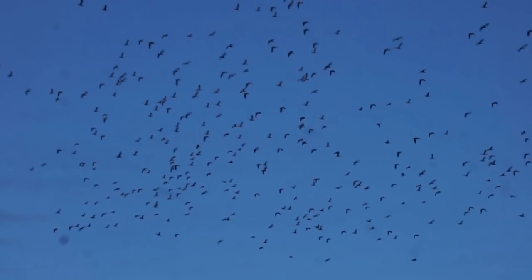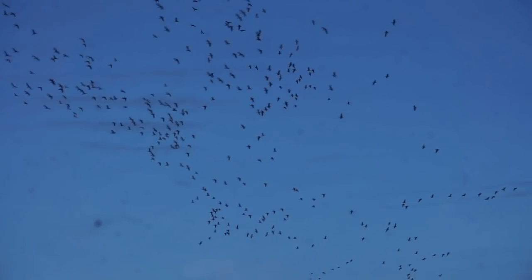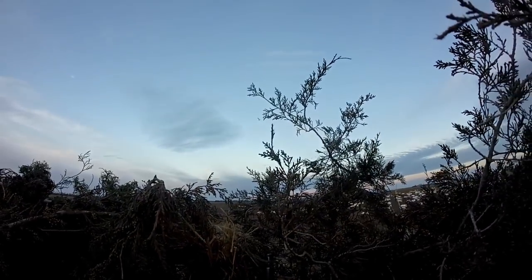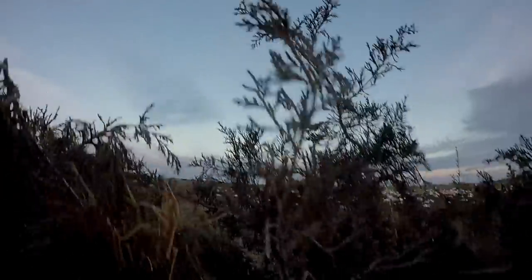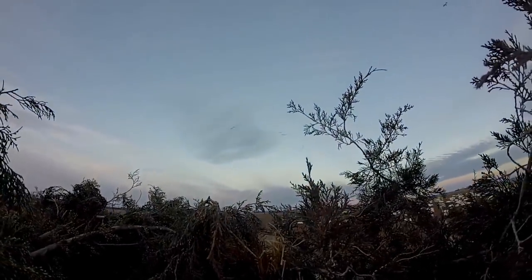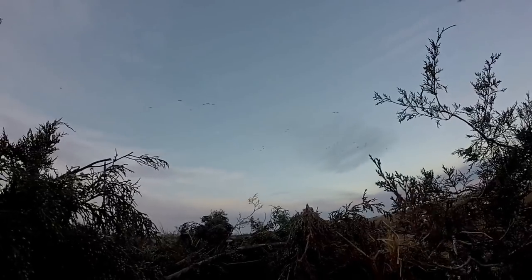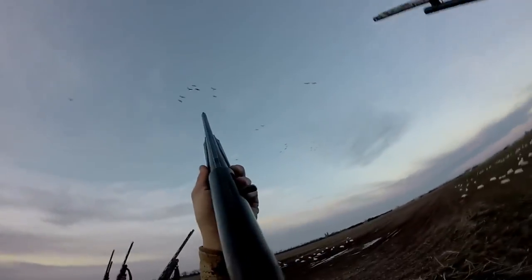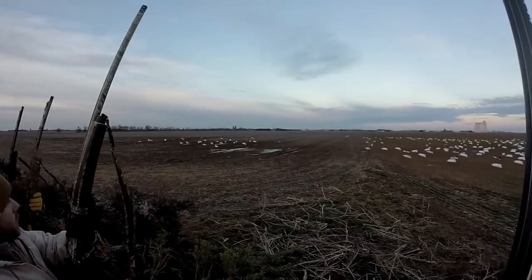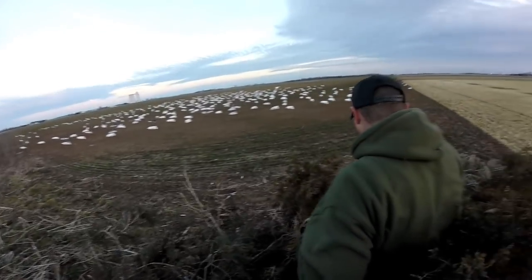They're coming boys, it's getting loud! This single here is just eating it up right here. There's at least eight in this group right here — a good group. Tell me if anybody sees darks in it. Those are blues — yep, go! One, two, three — three birds. That's all right. That's a 40 to 45 yard shot, that's how you gotta take them.